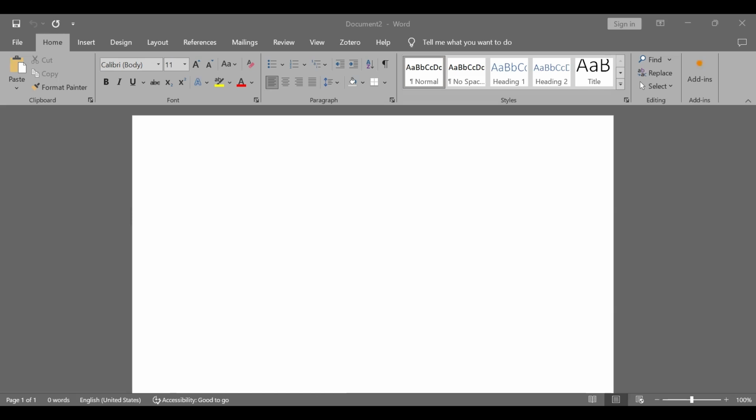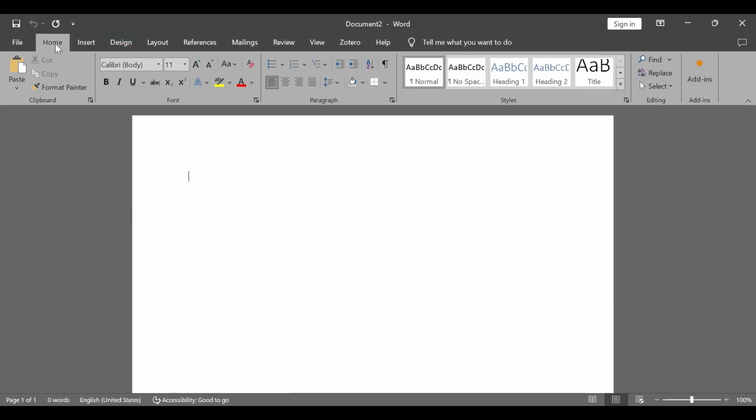Now, before you is a fresh document that I have opened. Microsoft Word already has default settings which do not necessarily conform to APA 7th edition. So we need to change those default settings. In order to change the settings, you need to understand the tabs which are up here, and the menu for each tab down here is called the ribbon.